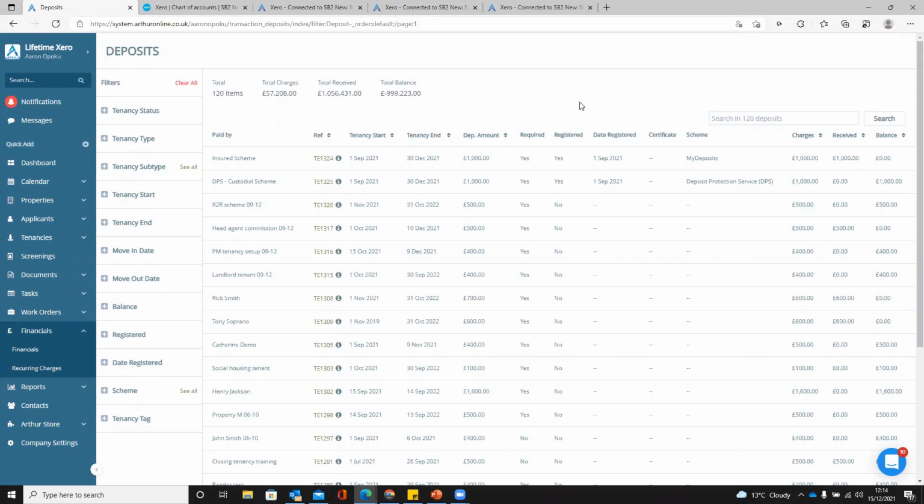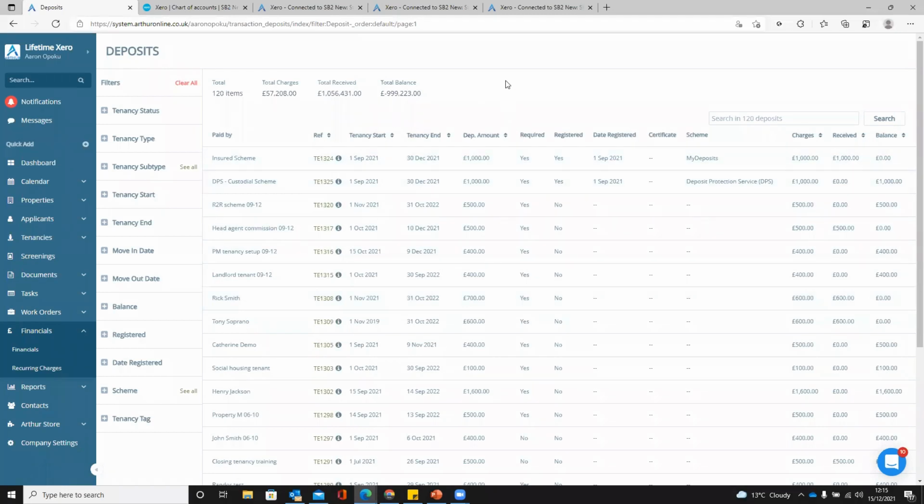With DPS, the way it will function is, what you will see here is this £1,000 that is accounted for, and this will be at a balance of 1,000 and show as unpaid until the DPS refunds that. When should it balance to zero? It should balance to zero when the already held transaction is allocated to it, and then when you refund it, it will show up here on the balance.